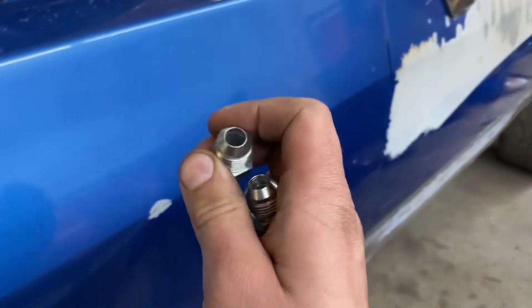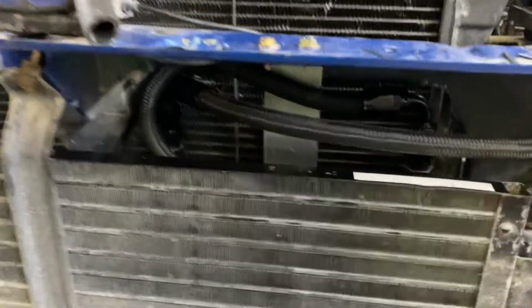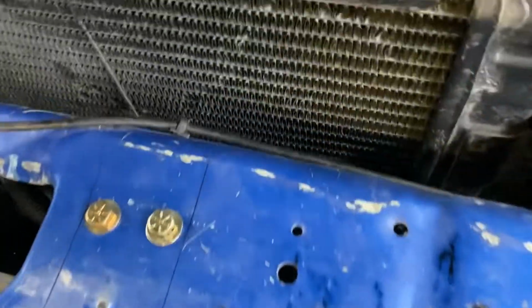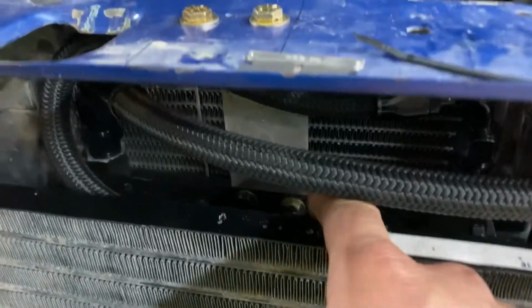Something to look at when you're doing the trans cooler install. So I'm going to go over the completed trans cooler install. It's pretty tight behind here to fit it. I made a little bracket that came back and down and bolted to the trans cooler. It's kind of tucked back there.